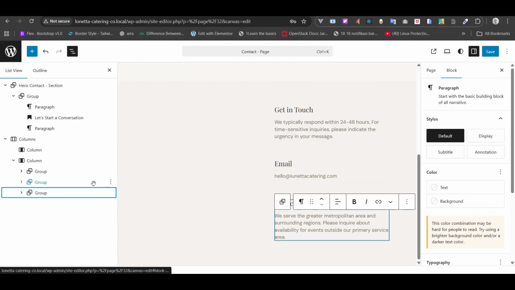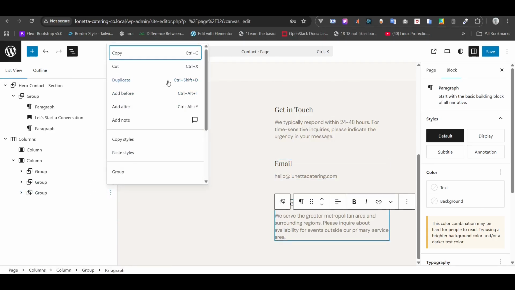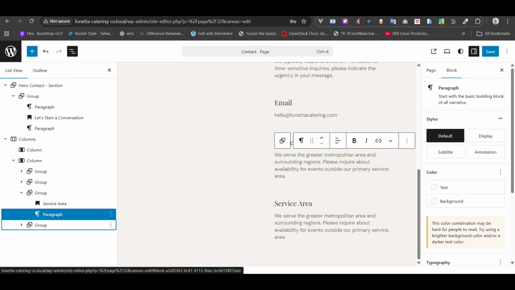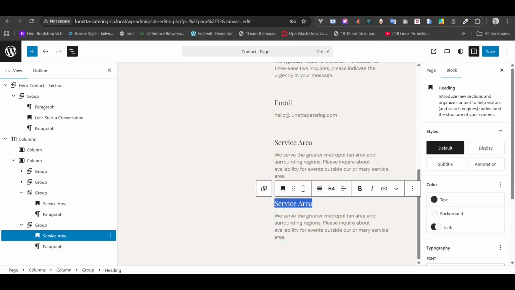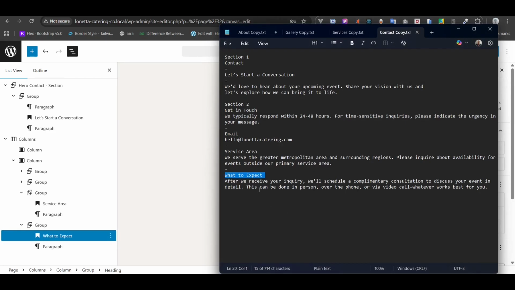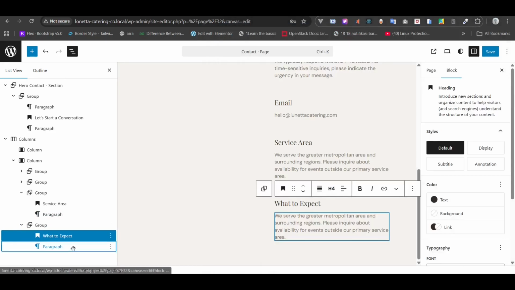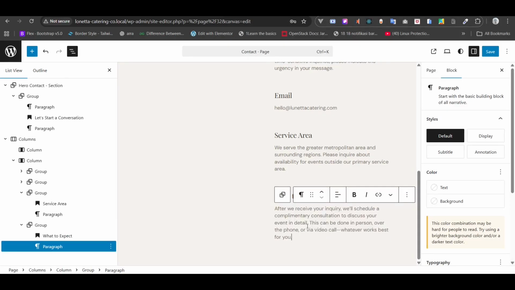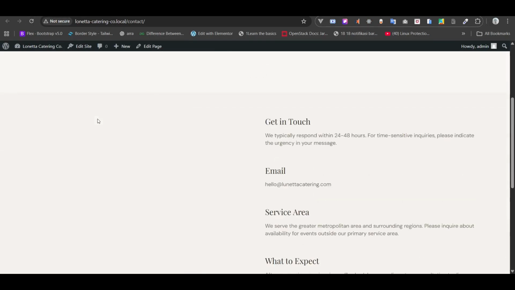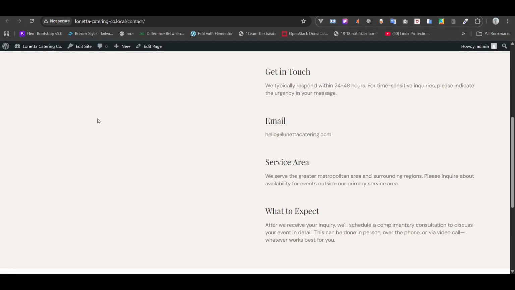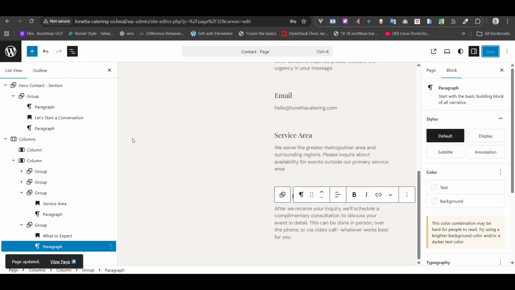Like that. And now we have the fourth group in second column. Change the heading, change the text. Like that. Copy paste, save. And refresh. Now in the right area, we have our information text.